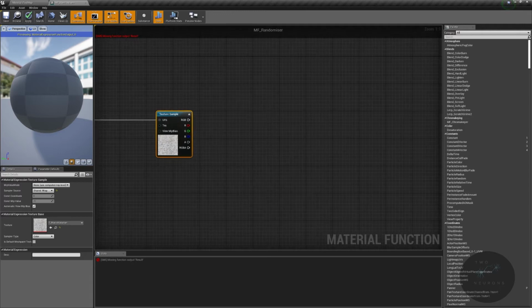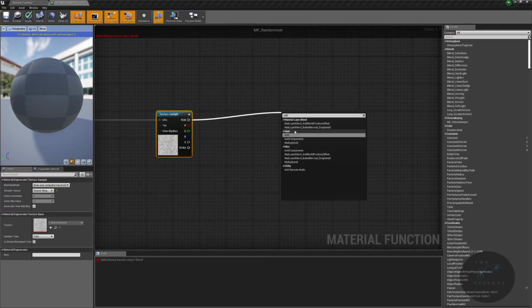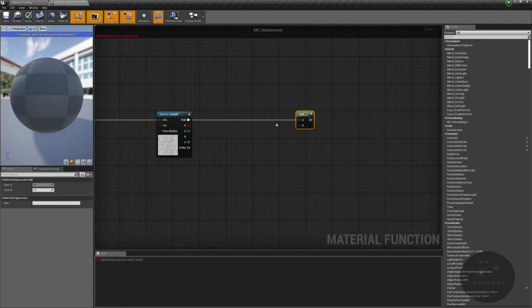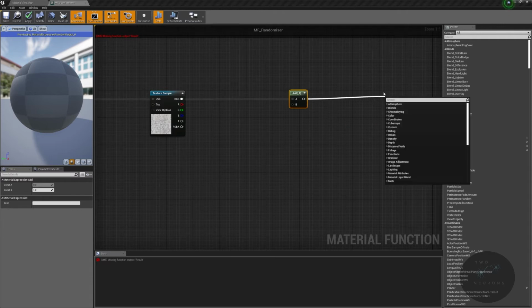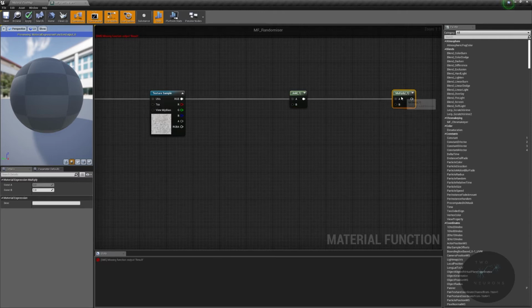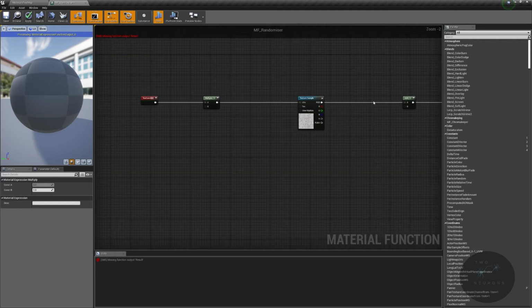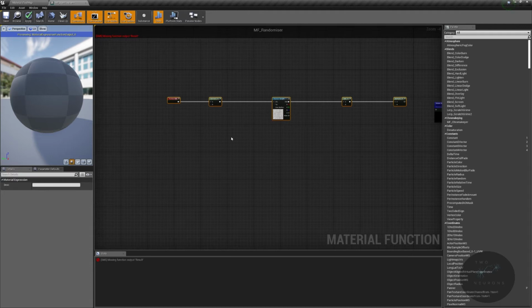And then from our UV, we're going to do an add, or from our RGB, we'll do an add. Again, we'll take care of what we're adding in just a moment. And then finally, we're going to do a multiply. So this is a setup we're going to use for all 3 of these. Well, actually, the multiply isn't for all 3. But we're going to take all these nodes real quick. We're going to duplicate them once, just down here.